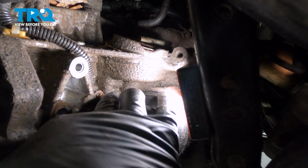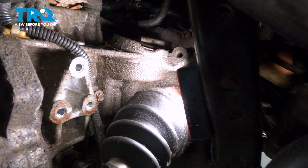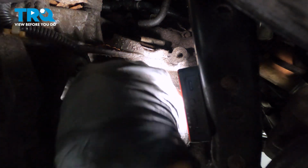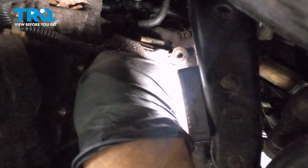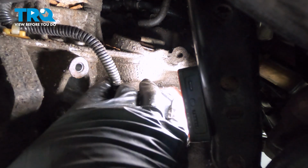Now just to the right over here, there's a 10mm bolt right here, and that is securing our harness. We're going to use our 10mm wrench. Once you get it to a certain point, you should be able to spin that out by hand. Go ahead and pull that harness out.